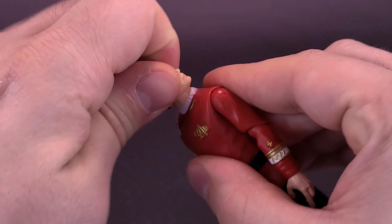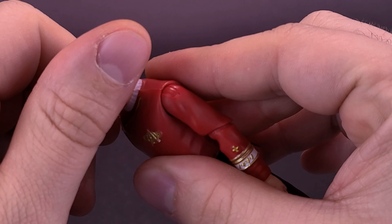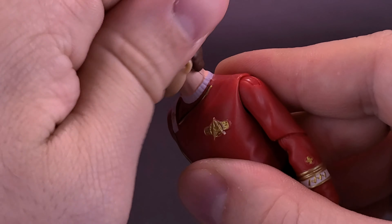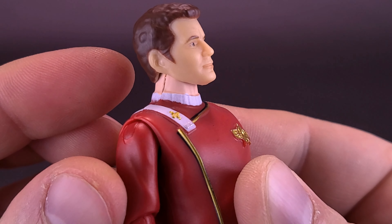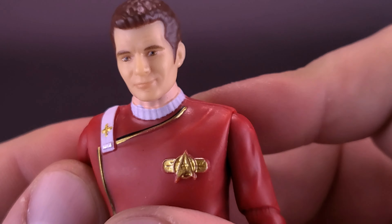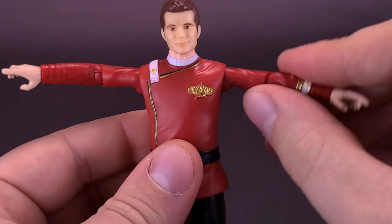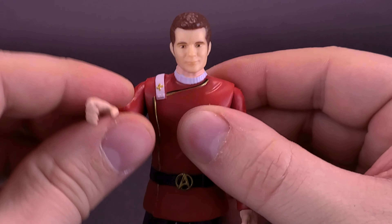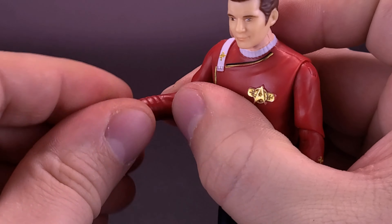For the articulation on Admiral Kirk — he really belongs in the captain's chair, that's why I keep reverting to Captain Kirk. His head is on a ball joint so you can rotate it all the way around. The head looks down only a little bit and also looks up as well. His neck is not quite the same coloring as his face, though far away you're really not going to notice. Shoulders come out easily at a 90-degree angle and can also rotate all the way around. Single hinge only in the elbow, but that still allows the forearm to rotate back and forth, and you can rotate the hands all the way around.